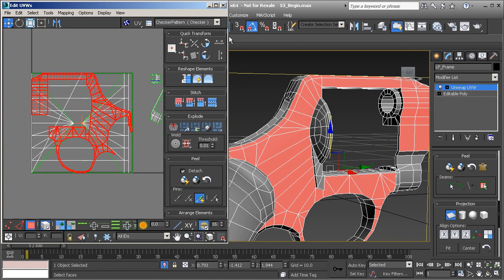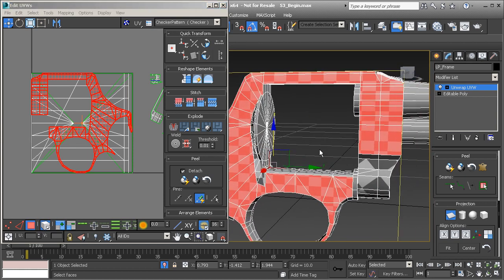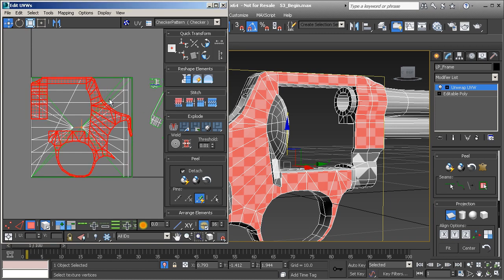So how do we check that? Well, we can do that by coming up here and clicking on checker pattern, and that will apply the checker pattern to our object. Now you could also apply a UV material to it, and that will help as well. Okay, so either way will work fine. I like to use a material with the checker pattern on it because I have different designs on there too, and it can really help me out with my UVing. But we'll go ahead and work with this just for right now, just to kind of show you how this works.